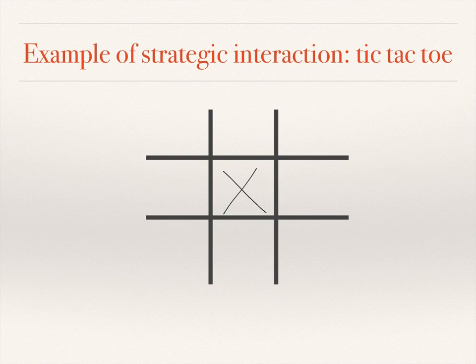I bet you've played this before, right? If you play over here, I play up here, and either way I win. So what makes sense for you to play as soon as I have played my cross in the middle of the board is for you to play in the corner, etc., etc. That's all the strategic interaction is. It's based on what I think the other player or players are going to do, what is best for me to do. That kind of situation where I have to think about what other people are going to do, that's strategic interaction.